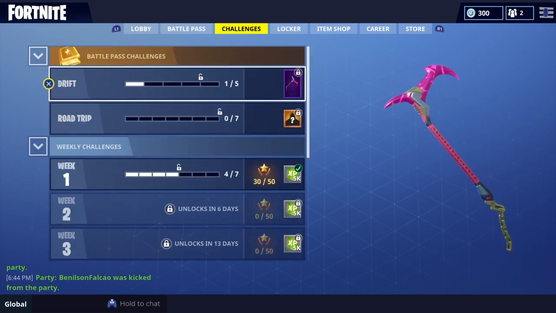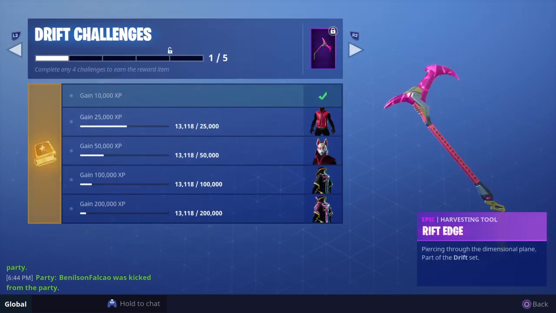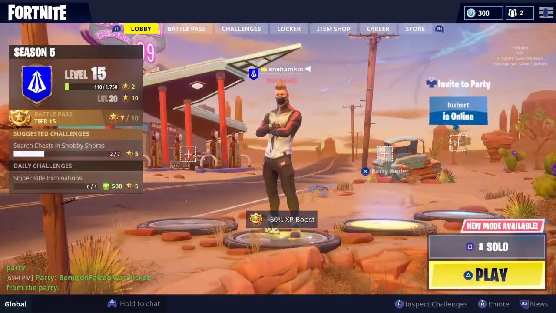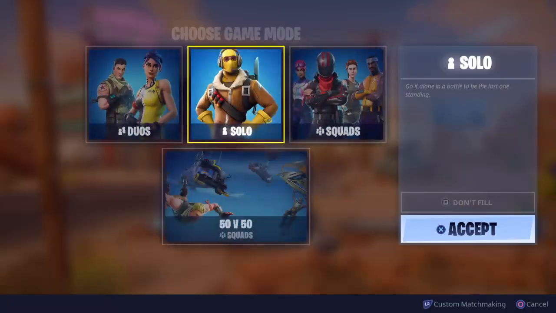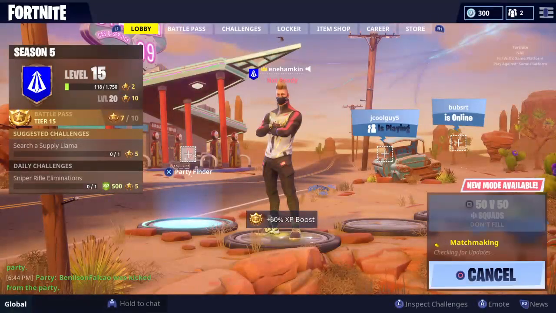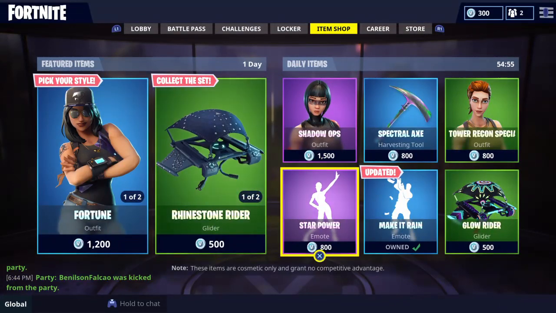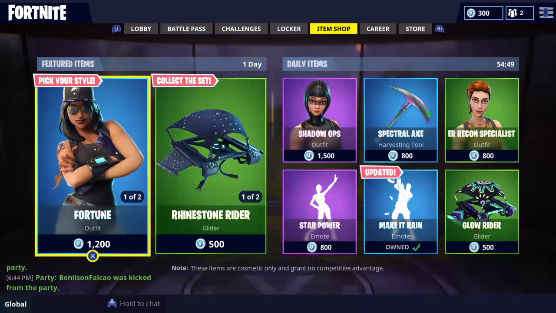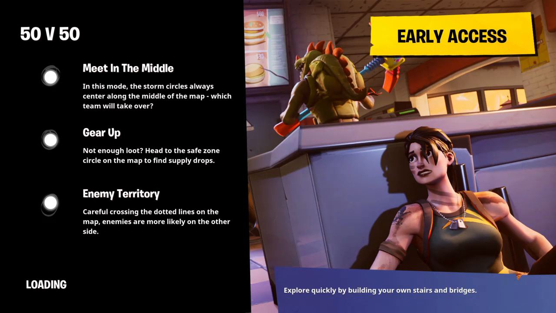So got Drift right here. See, I'm all alone, but let's do a 50v50 real quick. And these are the new items in the shop. We got the Minecore Fortune. We got the Stunning Axe. Sorry if I pronounced it wrong.